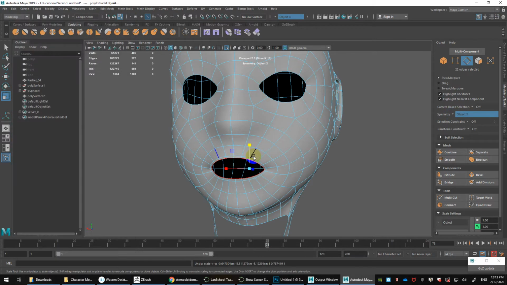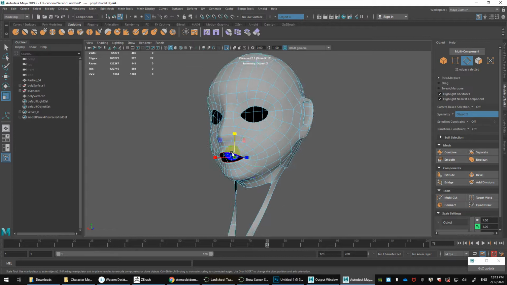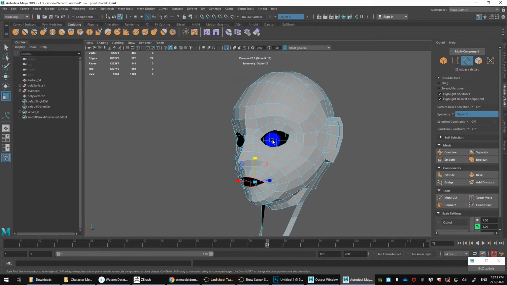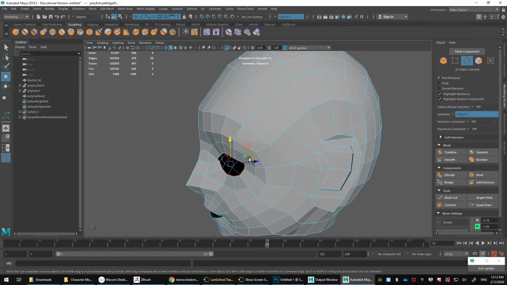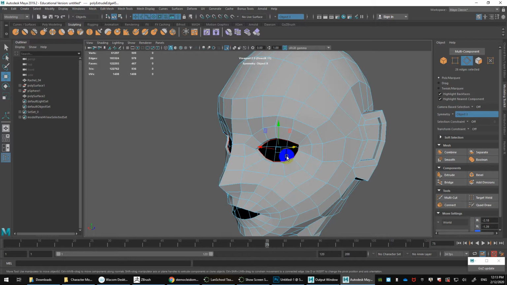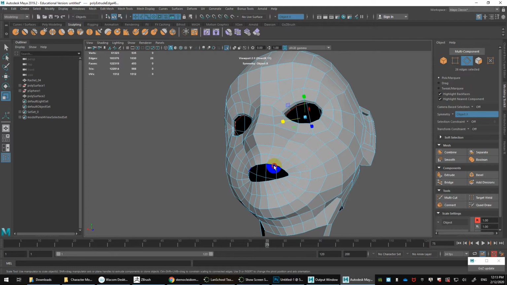Anyways, I would generally just do a shift scale down for that. So again, this is very, very low res. If you look at the poly count, as I mentioned earlier, I'm getting close to 650. So once I get those first kind of details down, again, same thing with the eye extrusion. I'm going to try to just shift scale this one more time. There, that's actually working now. Pull this back a bit. And then shift, pull back one more time, and scale it up and out. So you have kind of the beginning of your eye cup.